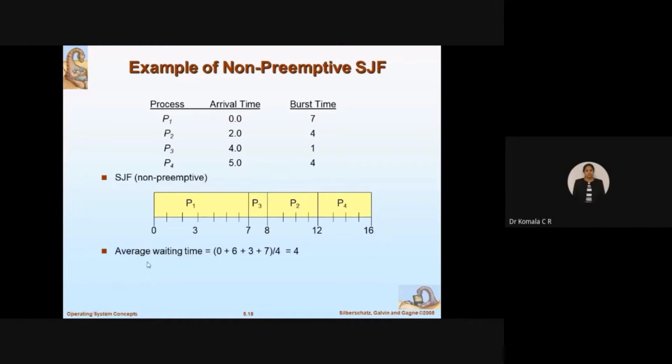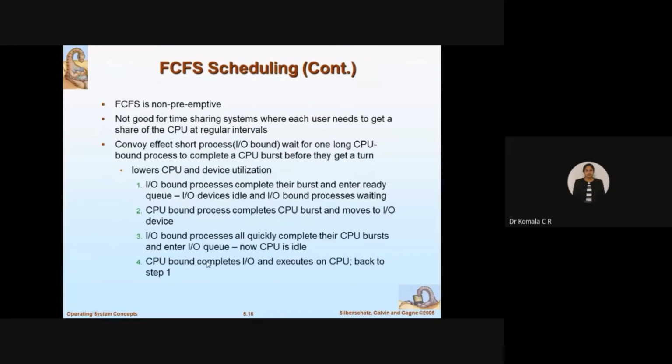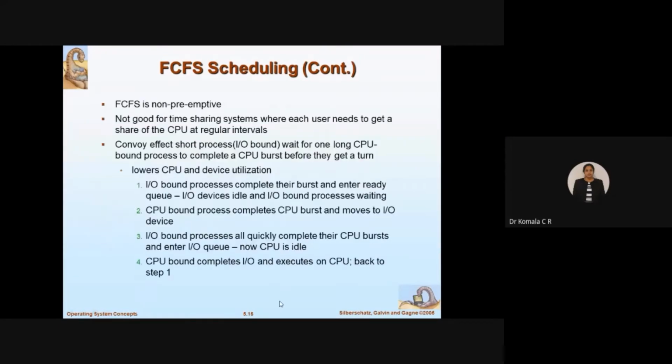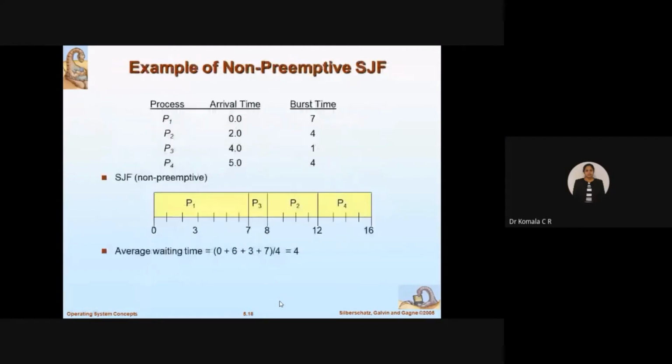Now let us calculate the average waiting time. When I explained FCFS, I took P1, then P2 and P3. Here also you can write down the steps in between. I will take the same order, P1, 2, 3, so that it is easy to remember. While calculating the average waiting time, I calculate the waiting time for P1 first, then P2, then P3, then P4. So let us check for P1.